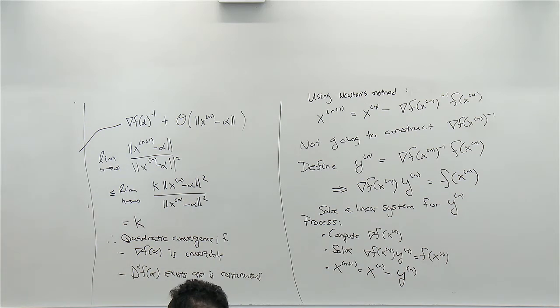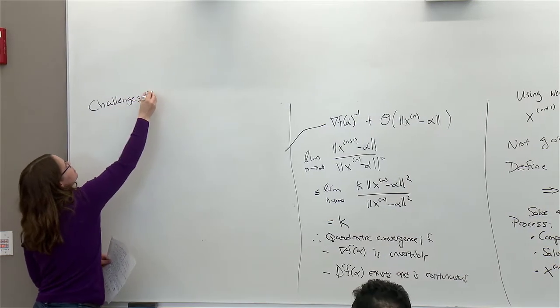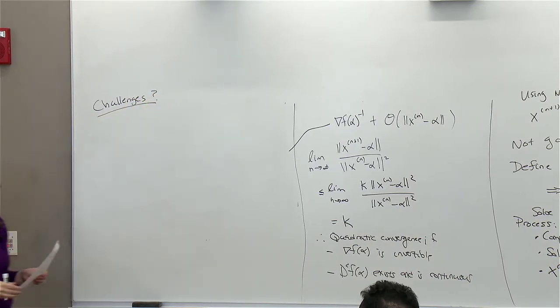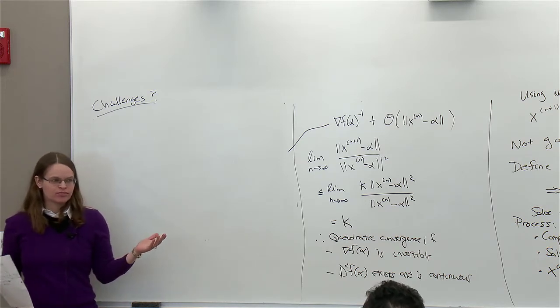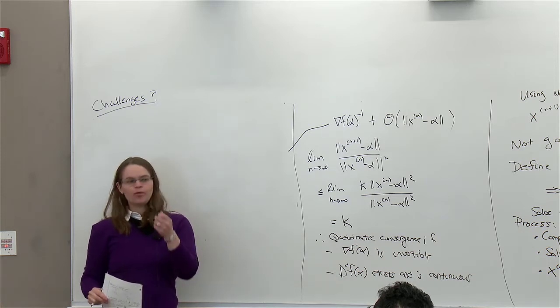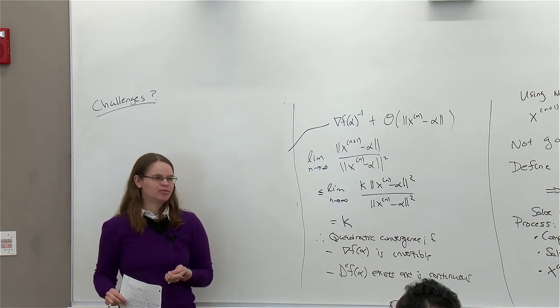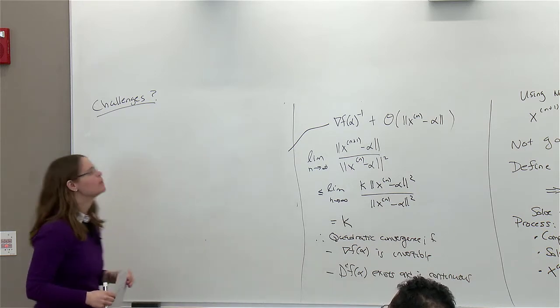So what are the challenges of using Newton's method? What are some that you see? Yeah, we have to compute a lot of partial derivatives. You have to compute this Jacobian matrix, and it could be massive. Say we have a system of 1 million equations and a million unknowns. That means the Jacobian is a 1 million by 1 million matrix that you have to potentially build and work with, and that is not cheap.